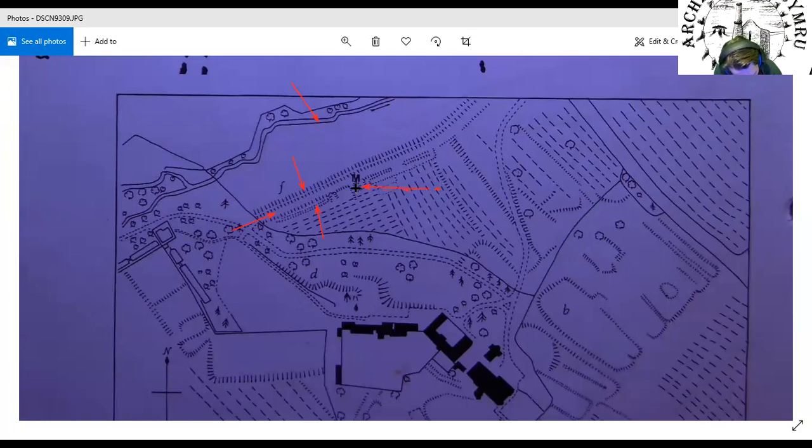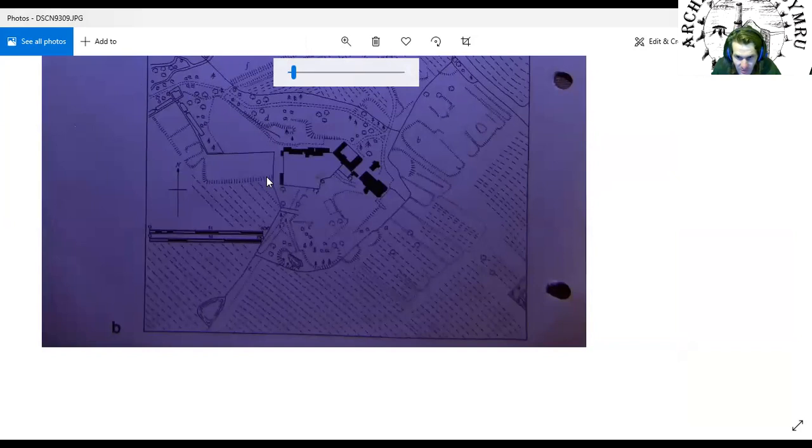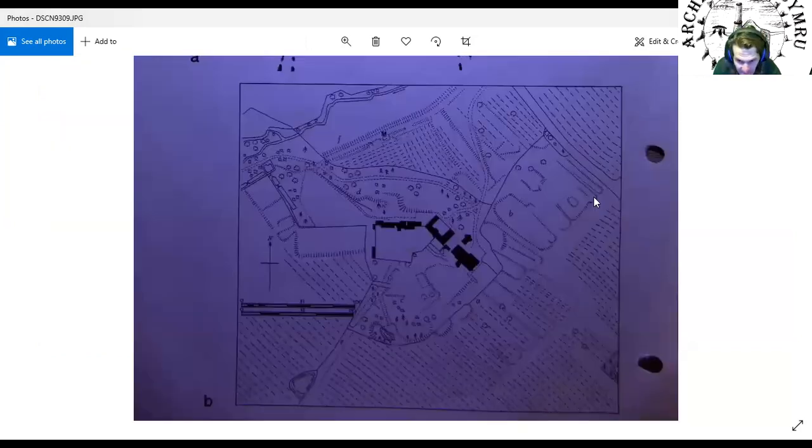It says here, it took water from the river to the north to feed the site of the mill, which can be seen lying halfway along it with the letter M. This has been identified as the mill itself. The earthworks of the village at Northorpe can be seen to the east. So if we sort of move on to something else now. And look at those earthworks. It's amazing, isn't it? Absolutely amazing. What we can determine from the landscape with various different types of survey. So you've got all these earthworks.